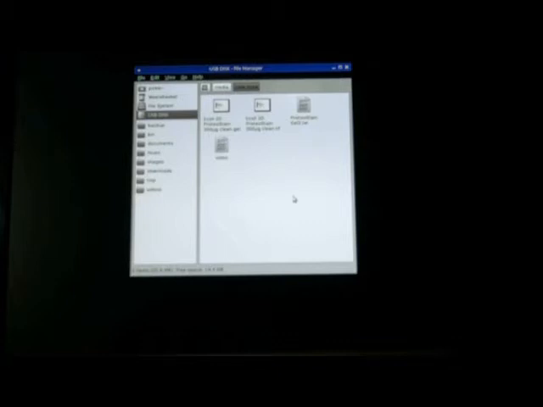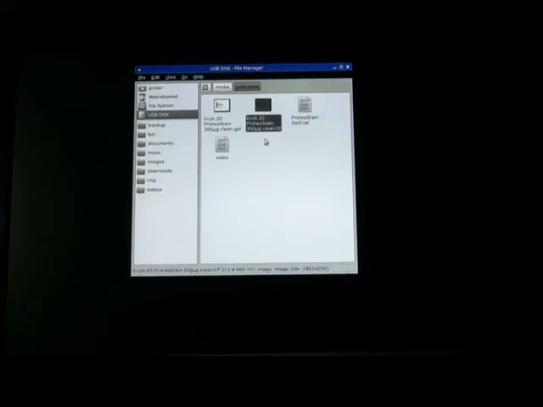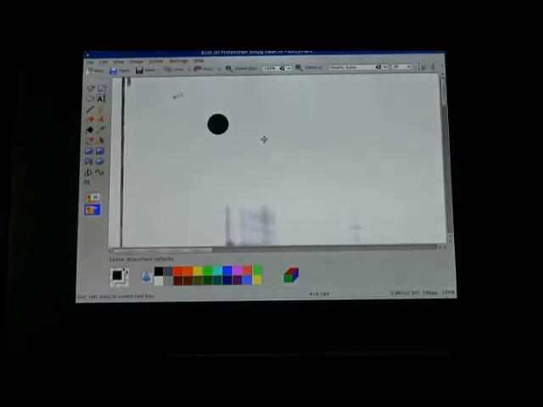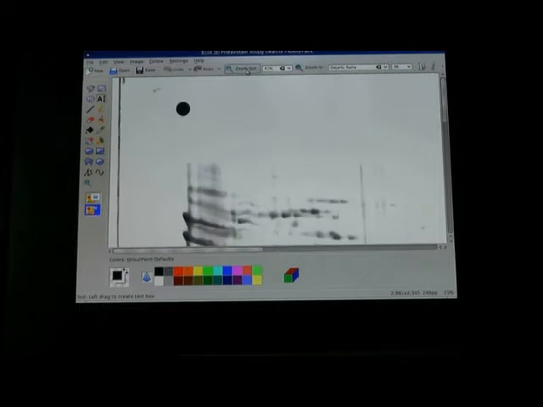which is delivered with the picker, where you can import your image, for instance, a .gel or a .tiff, doesn't matter. I will take this .tiff file here from my USB key. I just have to double-click on it, because automatically when I double-click on an image, this software will pop up. It's Color Paint, a special version of Color Paint. I can just zoom out here to have a better view of the gel.